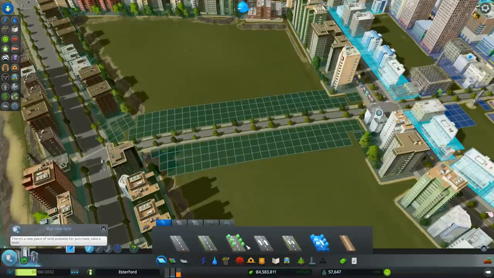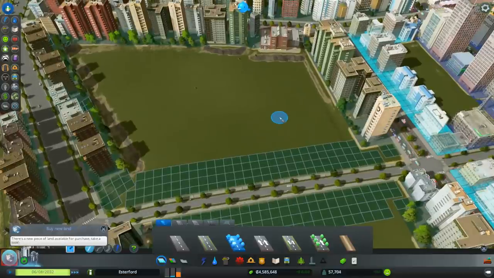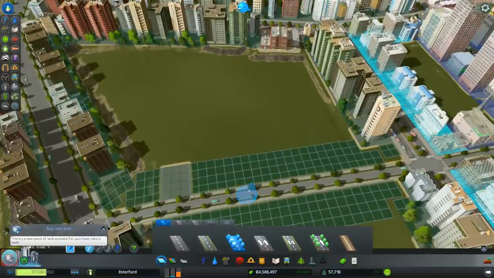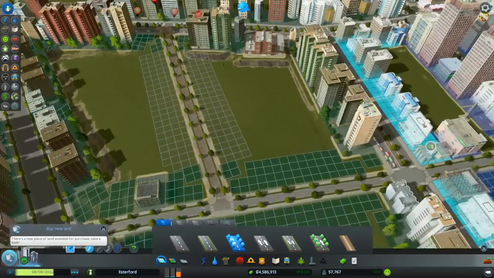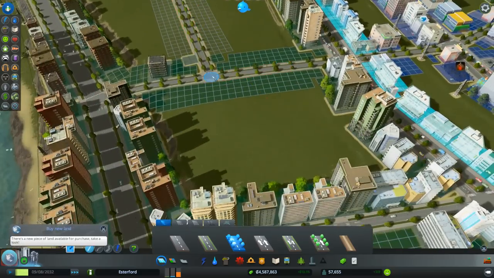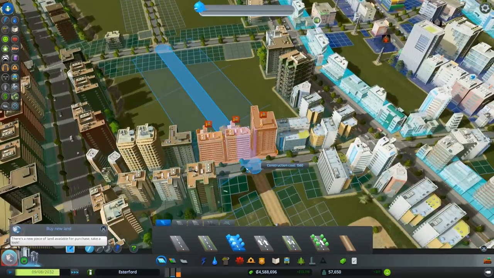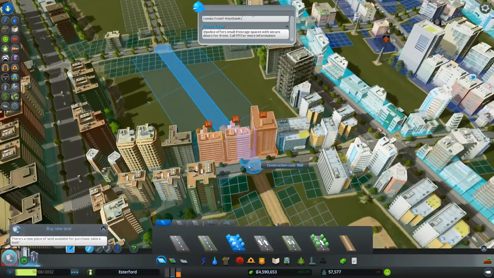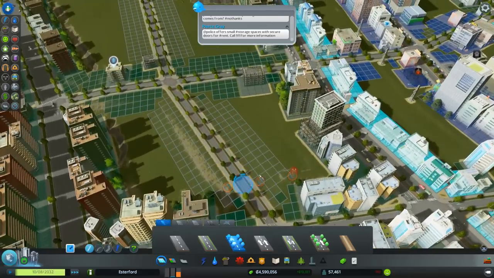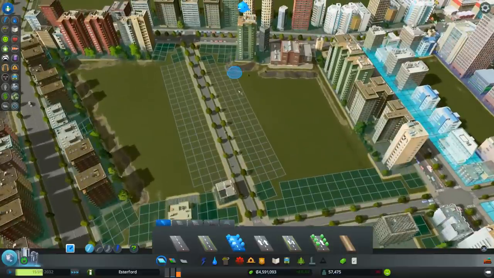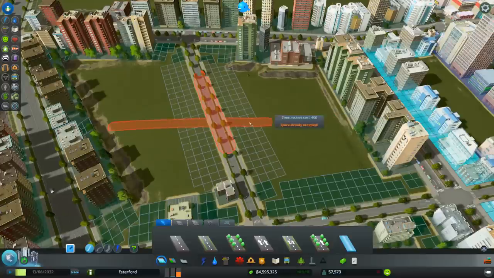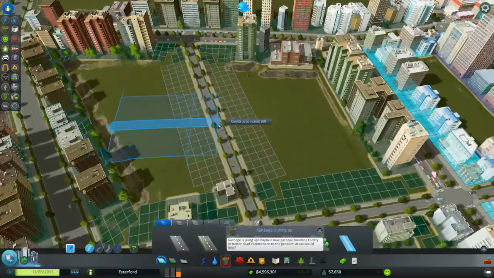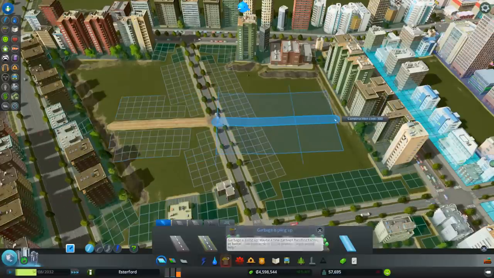We want another road up here, I think. I'm just going to put in a two-lane, and not one-way. Where am I going to hook up to? Hook up to there? Yeah, go on, hook up to there. Right, and then in these middle bits, we'll put in some parks. So, if we run that, well, I keep forgetting you've got to do it in like two sections.